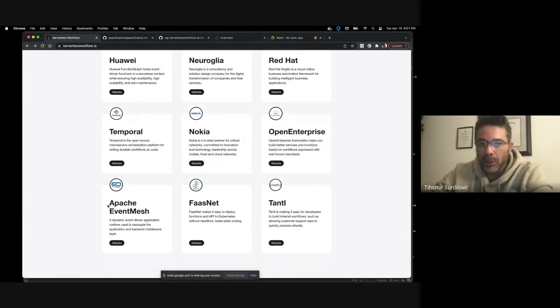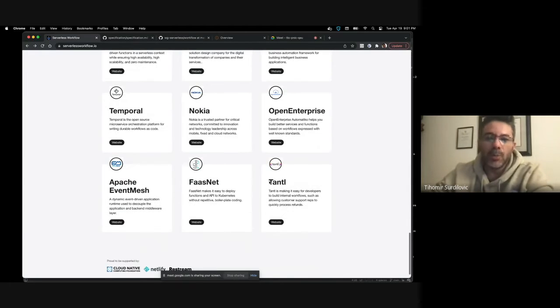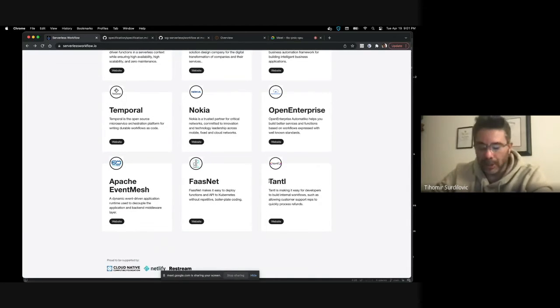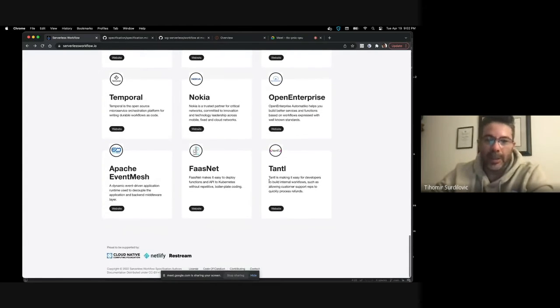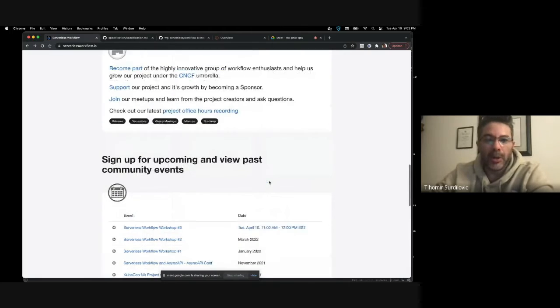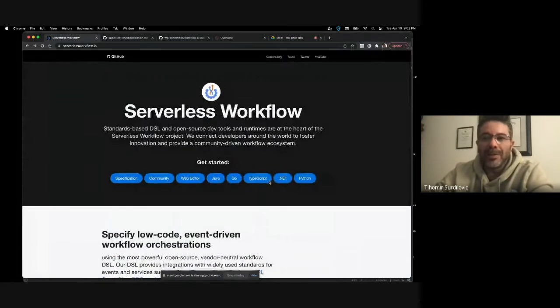For example, Apache Event Mesh is one of the new ones. Fastnet I just talked about, and things like that. They are openly saying yes, we are using it and we are planning to use it. Every week we get somebody, but again, updating this list is hard. So anyways, any questions so far?